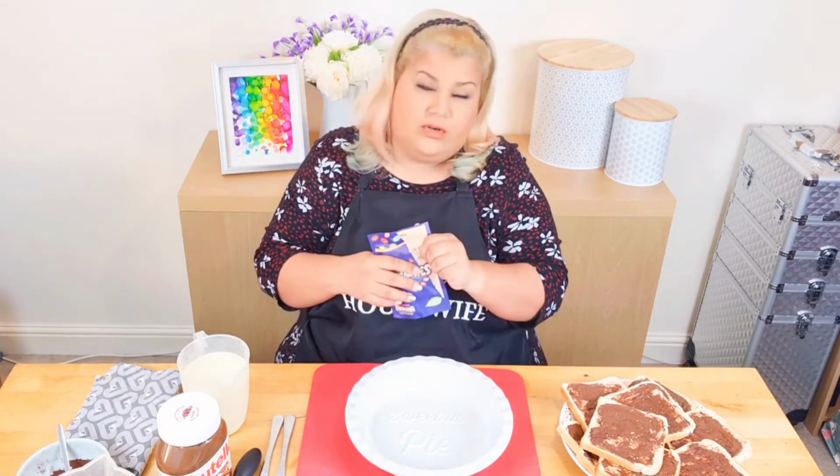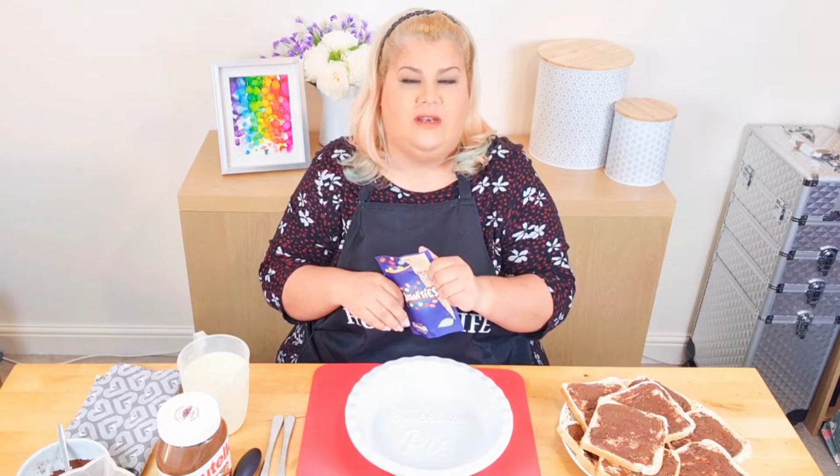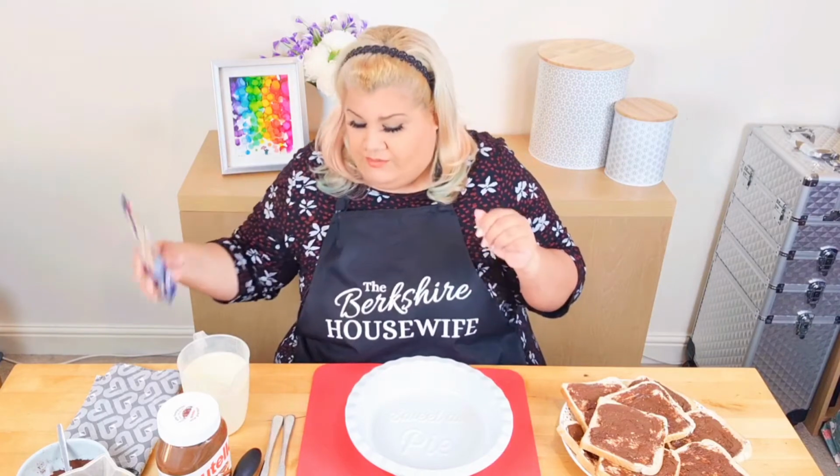If you want to have chocolate orange, Galaxy do chocolate orange that's vegan and very delicious, I have to say, because I've had it. It's really nice. Just as smooth, just like normal Galaxy, but obviously milk-free and milk chocolate, if you get my meaning. So, let me get started.